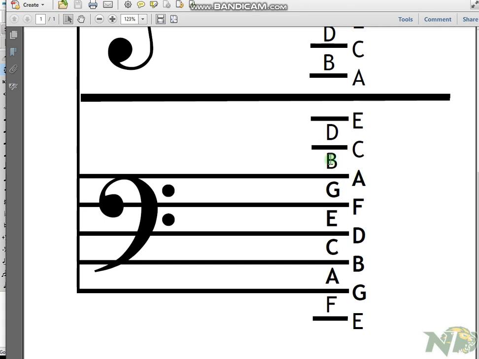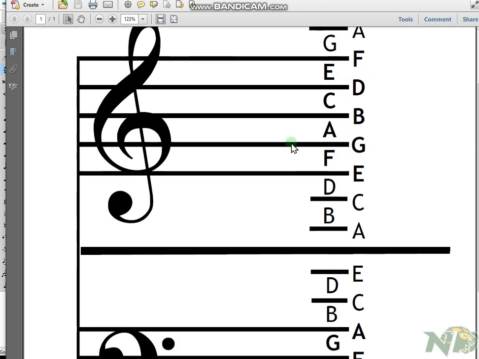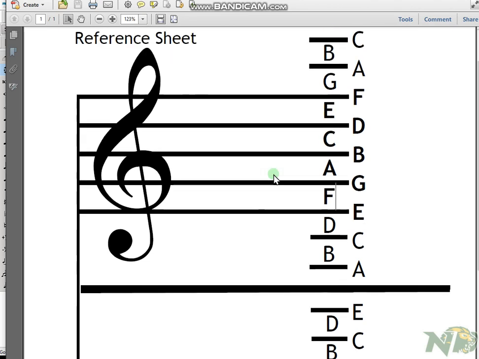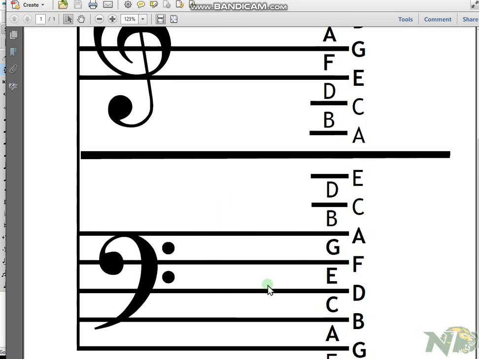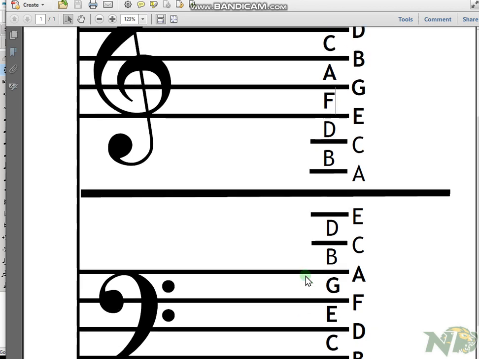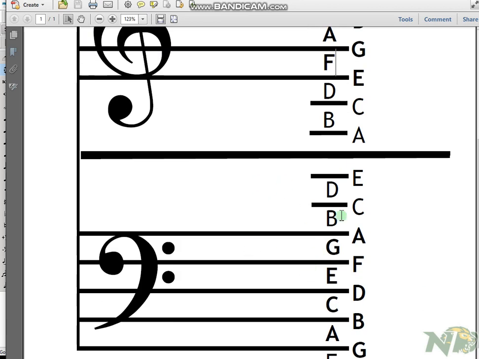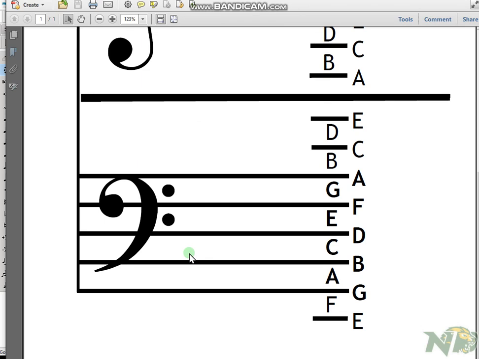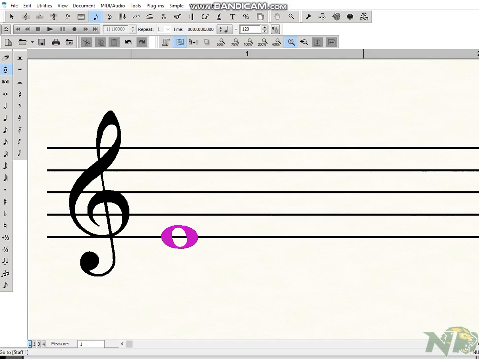After A, you keep going. B, C, D, E. And this E right here is actually the same E as the bottom line of treble clef. But most people don't write trombone parts in treble clef because you spend most of the time in this part of the range of your instrument. There are times for trombones where you might see a unique clef that helps keep notes on a staff that's neither treble clef nor bass clef. But you can expect to see pretty much exclusively bass clef music if you're a trombone player, and especially a tuba player.